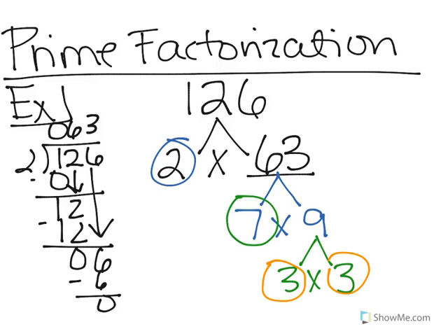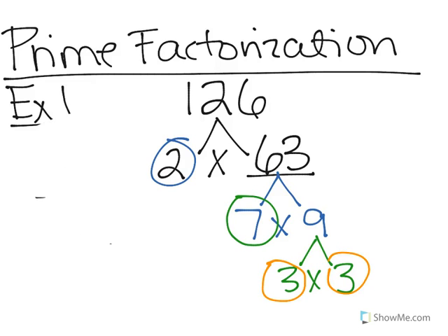Okay. Now, there are 2 ways to write down my prime factorization, 2 different types of notation. Let me erase this little work over here so I can show you. The most common way, and the first way you should write it, is in expanded form. Expanded form is just writing down your prime factors in order from least to greatest. So I have 2 times 3 times 3 times 7 is equal to 126.